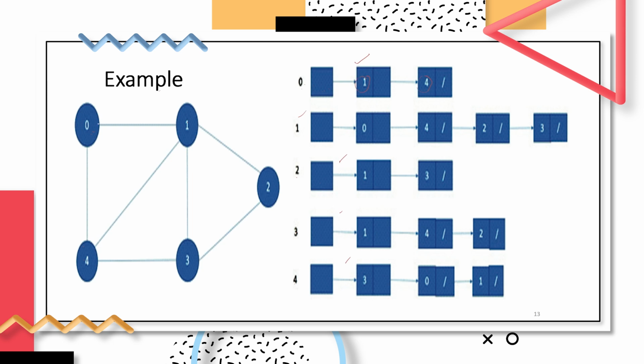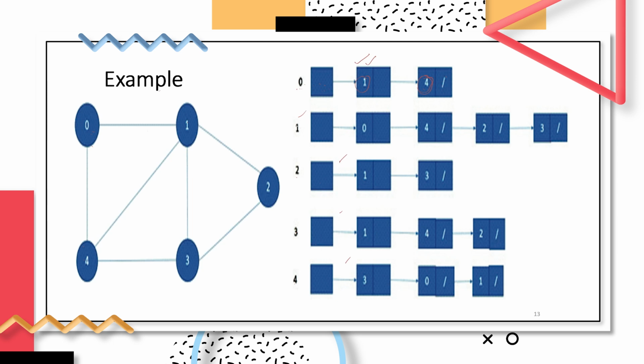So, 0 to 1 is being represented here, and edge 0 to 4 is being represented here. There are two edges from node 0, 0 to 1 and 0 to 4, and this slash indicates the end of the list. So, we have two nodes which are adjacent to it.